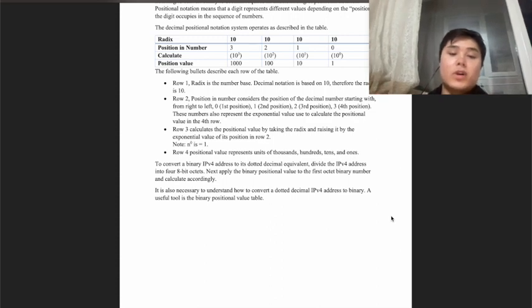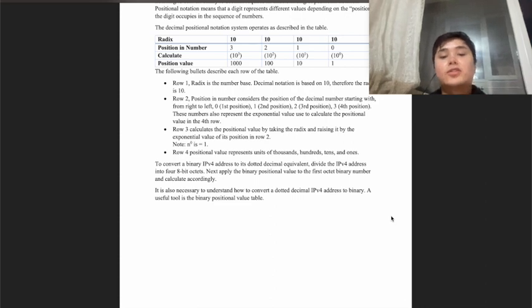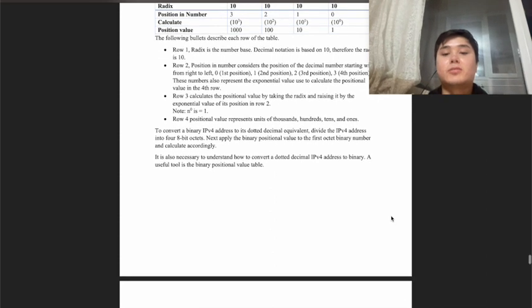Then we're gonna next apply the binary positional value to its first octet binary number and calculate accordingly. It is also necessary to understand how to convert dotted decimal IPv4 address to binary. A useful tool is binary positional value also.